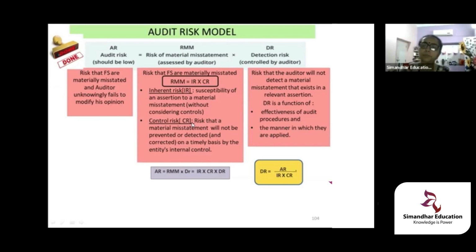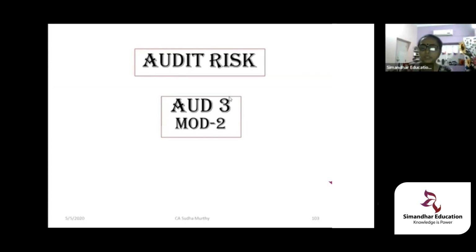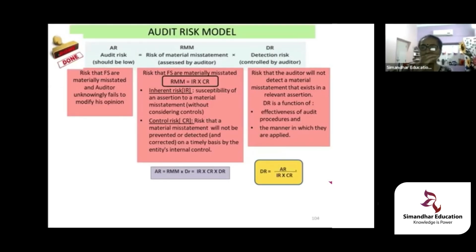Somebody else said something similar: up to an acceptable level. Anyway, let's go by what I said. Tolerable misstatement jahan tak hai, wahan tak I will try to reduce. Meaning to the extent I can tolerate. What is tolerable misstatement? The extent to which there is misstatement and you tolerate. It is like materiality. Beyond that we will not tolerate. Then you do detection. This relationship is only for your understanding. First understand, auditor ke haath mein kya hai? Yahi hai.